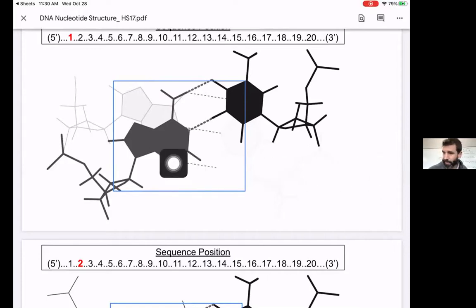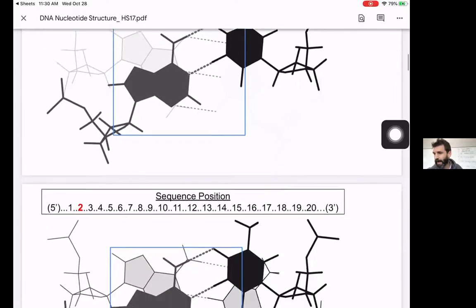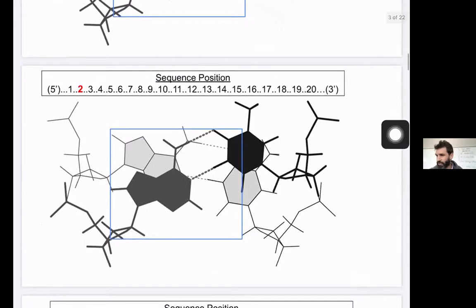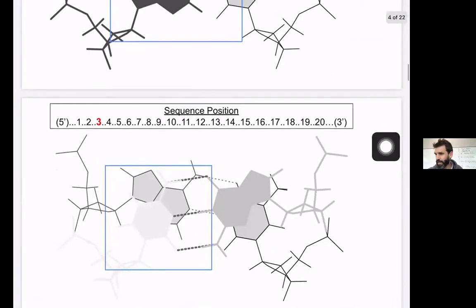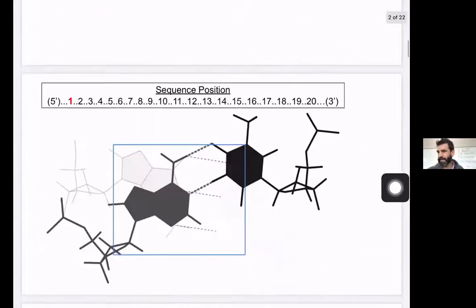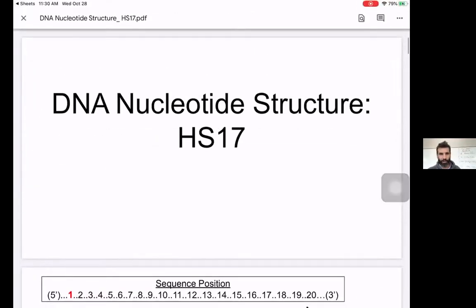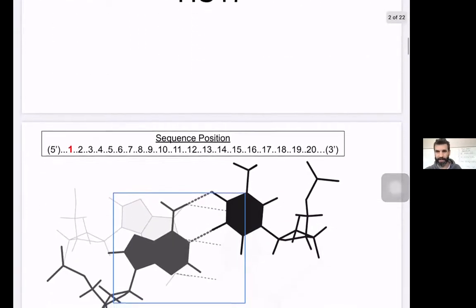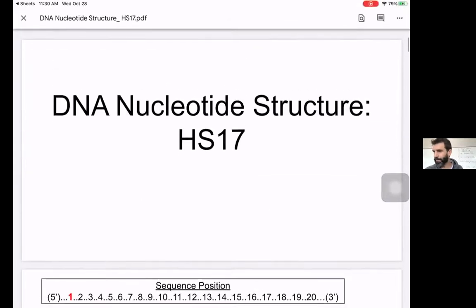I can tell because it has a double ring structure and only has 2 hydrogen bonds to thymine here. The next one is position 2, looks like A again. Position 3, I can tell that that's C right off the bat, and so on. So your very first task in this seminar is learning the skills of being able to identify the nucleotides in your mystery sequence.